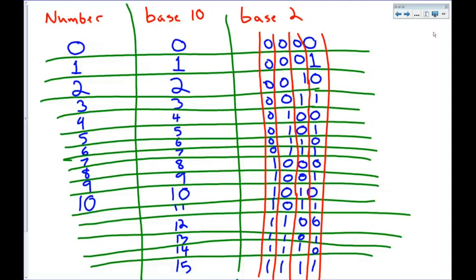Now the 17th number, which would be 16 in our base, what will it be? Any idea? And what will be the pattern here, do you think? Because think about it. This one went up by every other one. So it went 0, 1, 0, 1. This one went up every 1. This one went up every 2. This one went up every 4. This one went up every 8. What do you think that one will be?